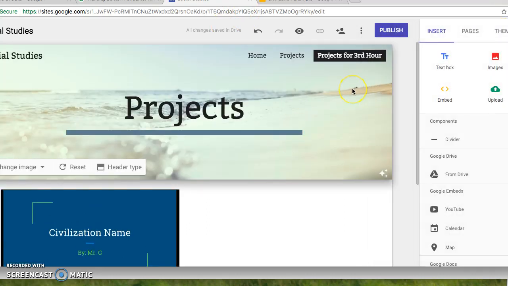You can add a syllabus, or you could add directions to a project, or it'd be neat to add a couple of the projects the kids made. They would think that's pretty cool to be on the site. And that is how you insert on Pages.